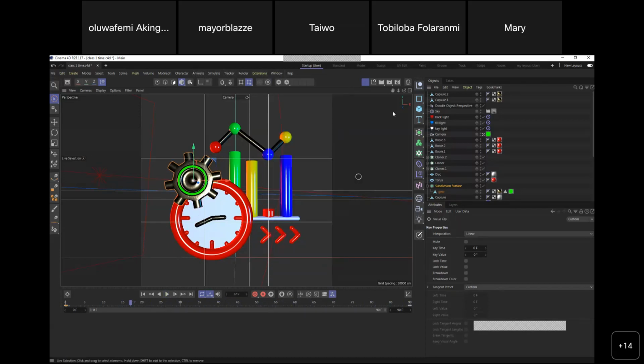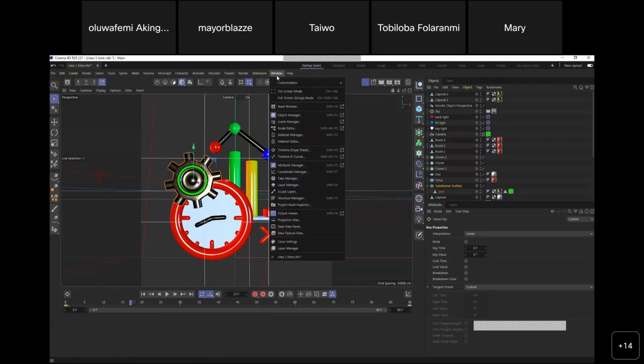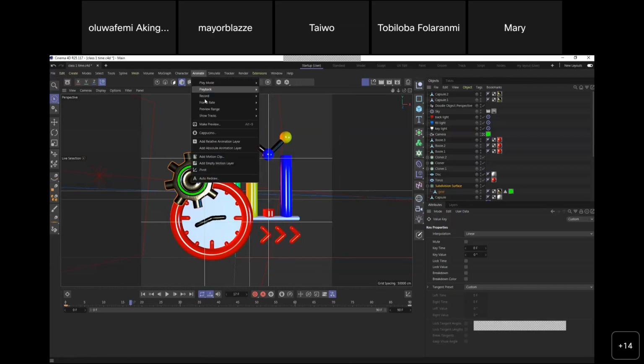In fact, instead of doing that, I'll come to animate. There should be animate here. I can't find animate. Let's come back to window. Where is my animate? Okay, then come to animate. Looking for the F curve.